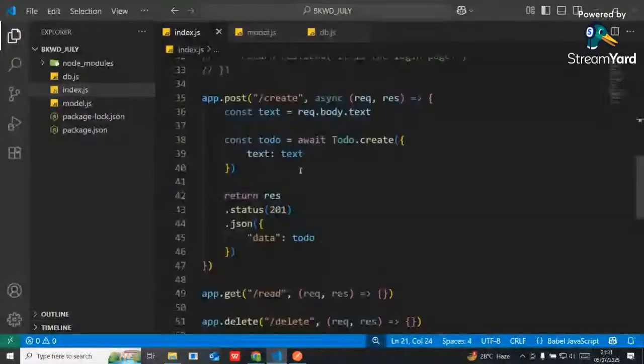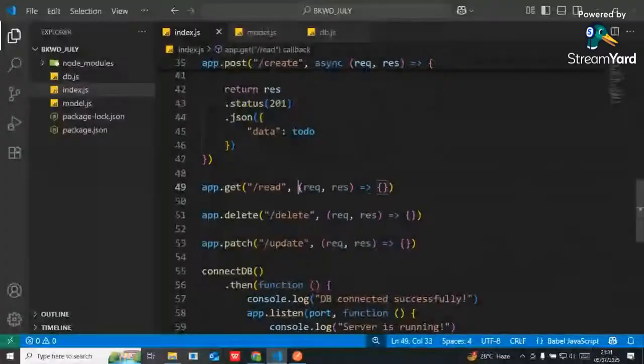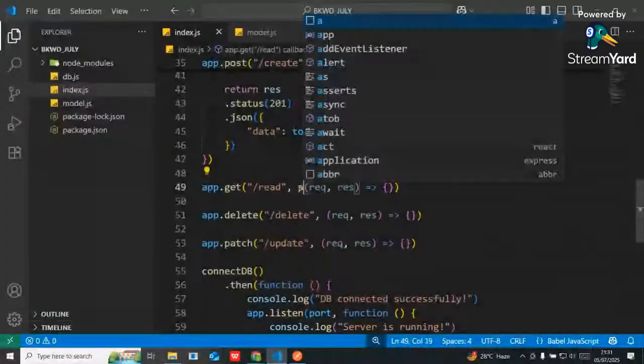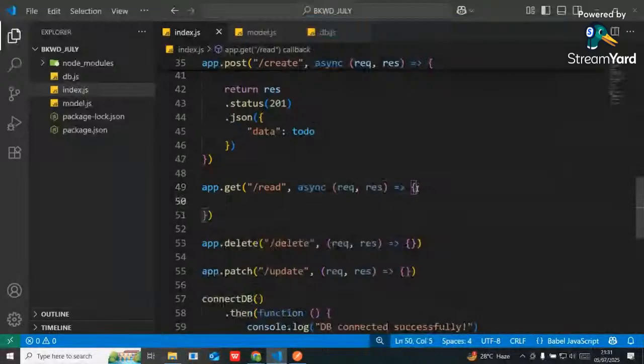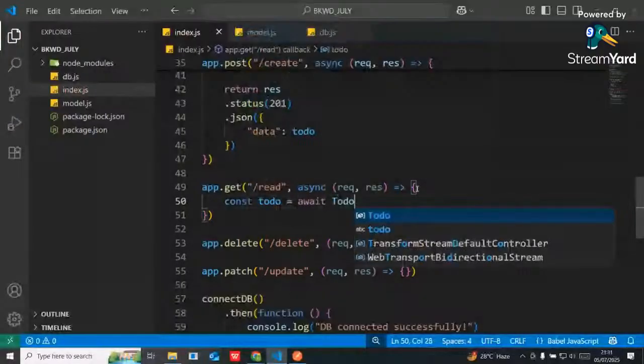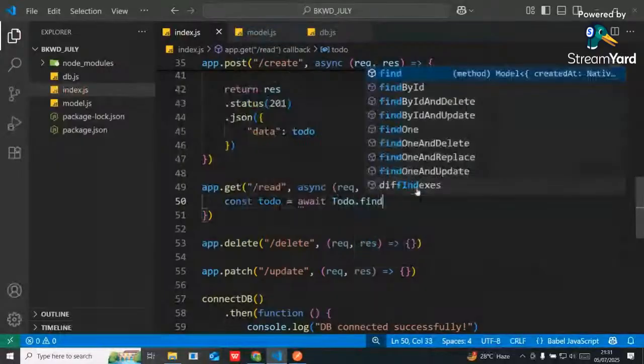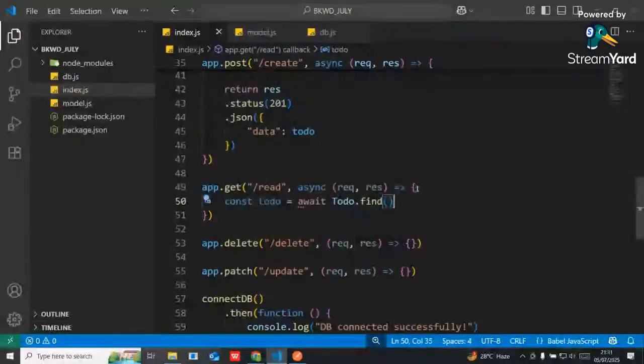So that's my create. Now let's read the data. Again, it will be an asynchronous method. Here I simply grab the data. So const todo equal to await Todo.find. That's it. If you use Todo.find, the entire data will be accessible.